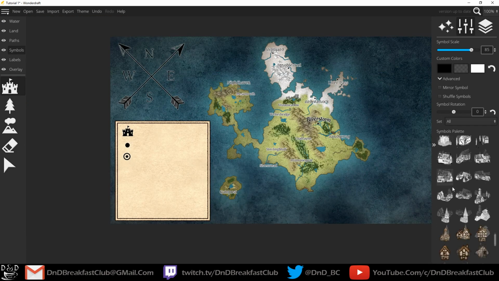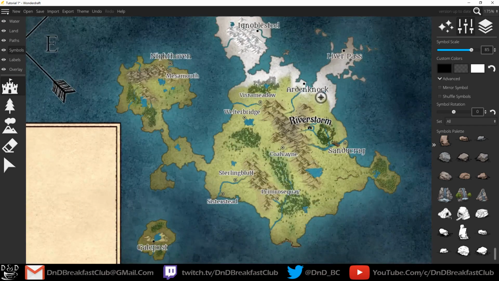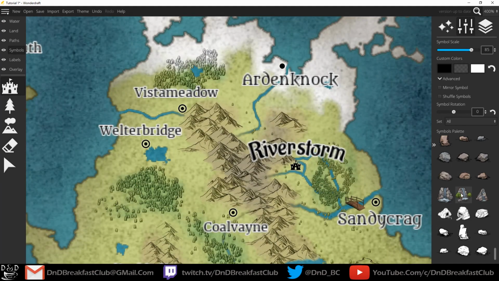As I was making the legend, I decided that I wanted a few more symbols on my map, and I wanted to put them on the legend, so in between making my legend, I'm going to grab some new symbols. You can see there's a few different waterfalls, and I wanted to implement one somewhere into the map, so I put it near River Storm. I decided since I already have a waterfall, why not put a mine somewhere?